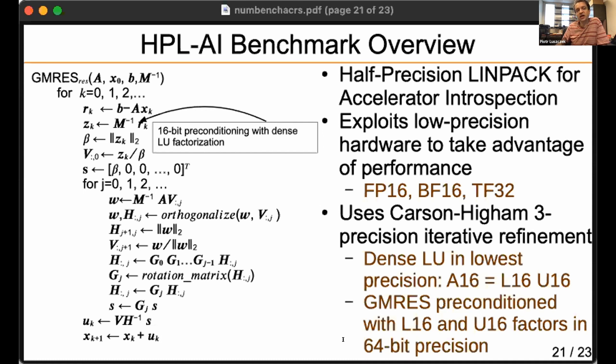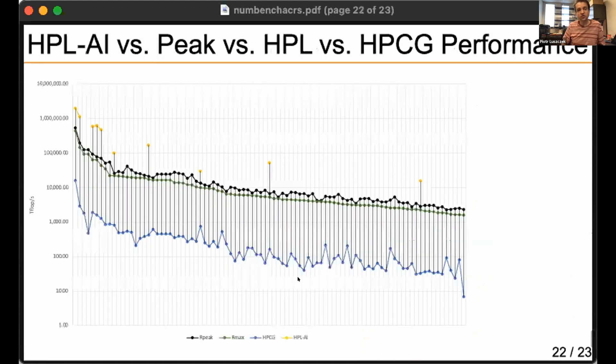However, in the end, we'd like to deliver exactly the same 64-bit precision as the original LINPACK benchmark because we want to be comparing apples to apples when it comes to performance, knowing that the solution is accurate with roughly the same number of bits. If we look at the graph I was showing from the beginning and augment it with even more values, now we have the peak performance in black, the LINPACK performance in green, and HPCG all the way in the bottom. But now we can show that some of these machines on top 500 also report HPL AI, and they actually exceed already the exaflop barrier. That offers a very wide and broad view of different performance and characteristics that reflect the needs of the application.